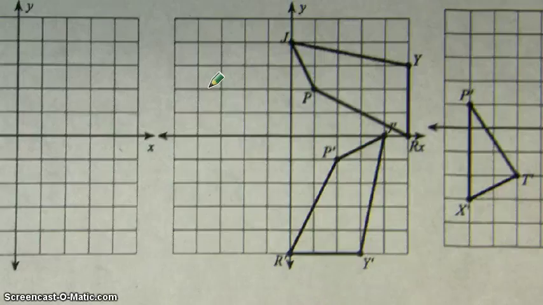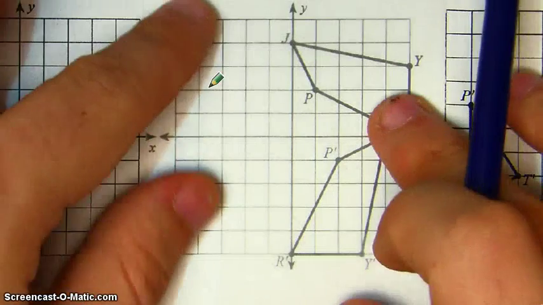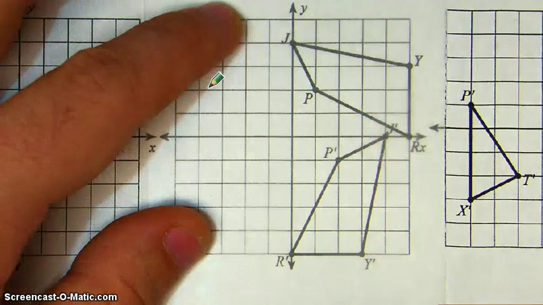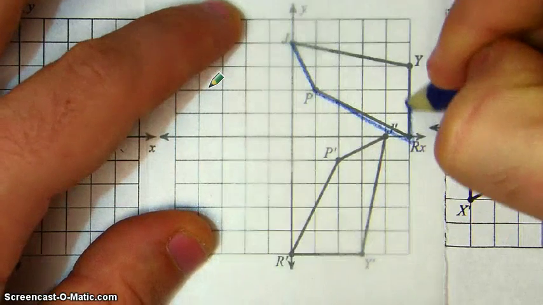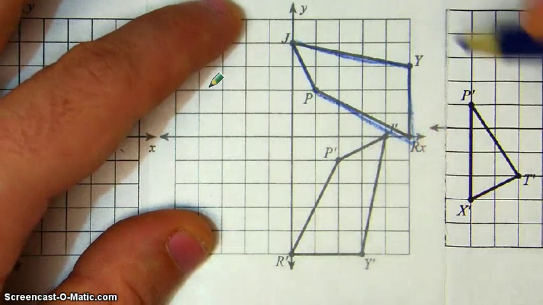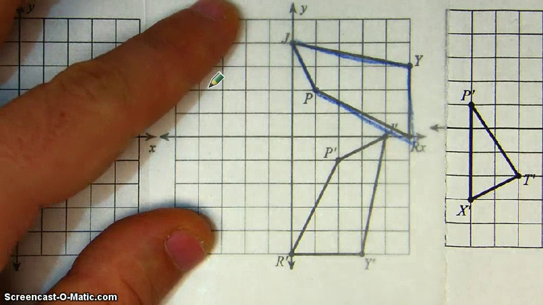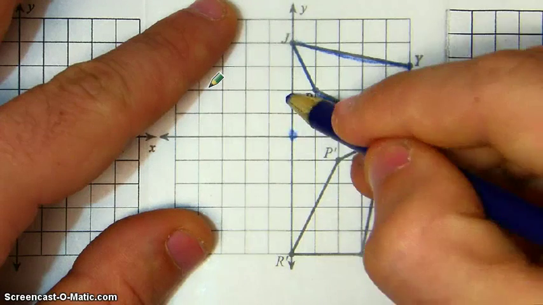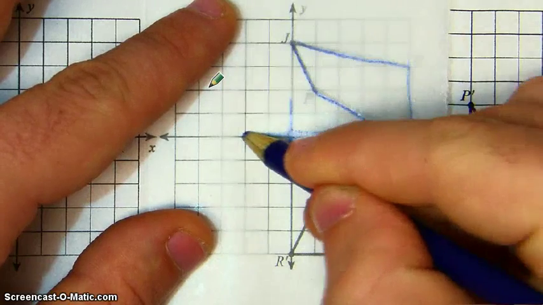So, to help us out, we're going to use a little bit of this transfer paper that we used earlier. Put that down on top of the second example here. And let's begin by tracing the pre-image, JPRY. Okay? And then thinking about, where's the center of this rotation going to be? In most examples we do in class, the center of rotation is going to be right at 0, 0, right here. So put a little dot there and do a little trace right here of the x and the y axis, just get all across there.